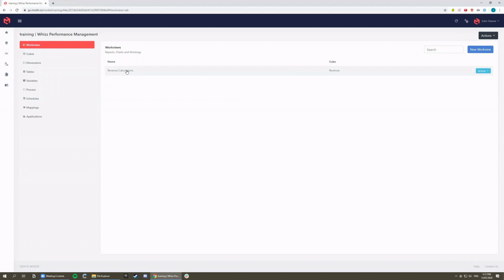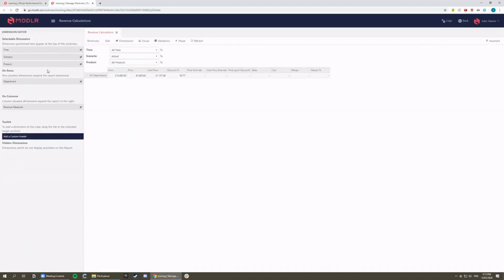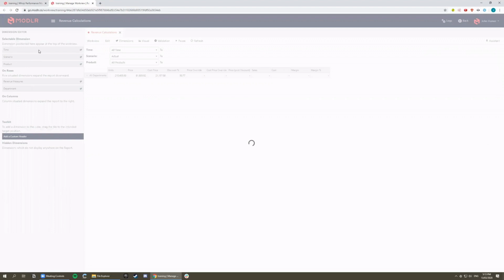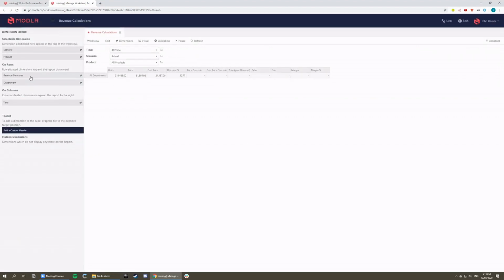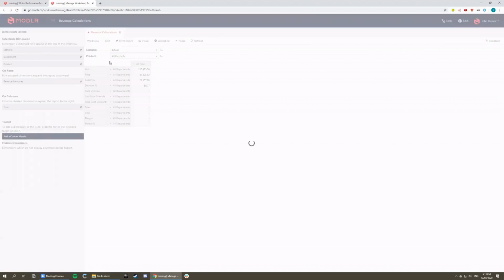We will double click to open the Revenue Calculations work view. Now we're in the work view, we can rearrange the dimensions. We will put measures on rows and time on columns, and the rest we will leave as selectable dimensions.